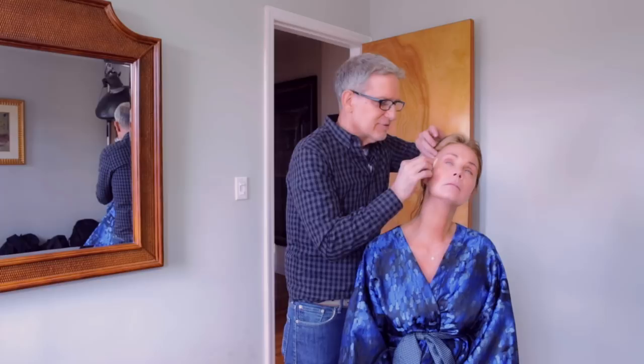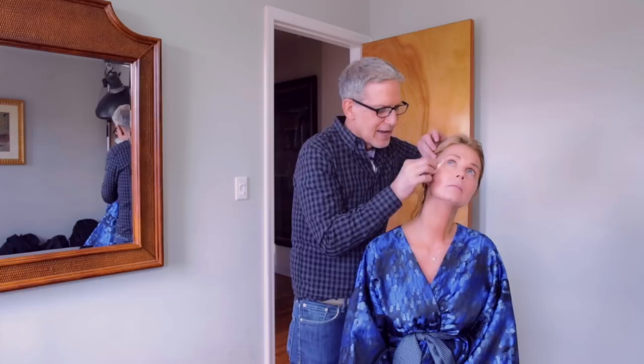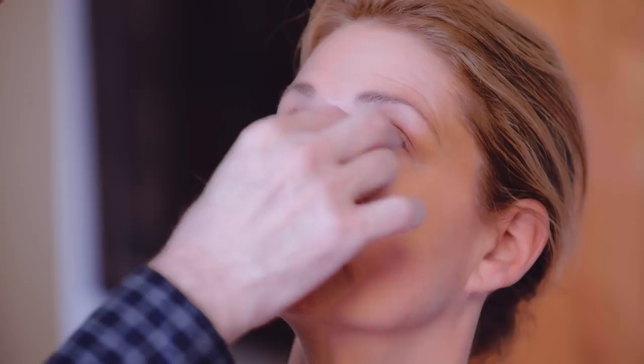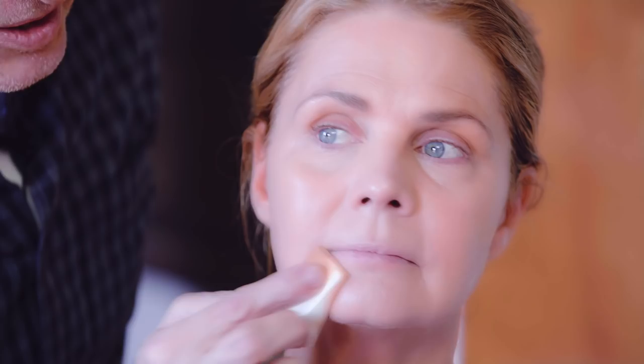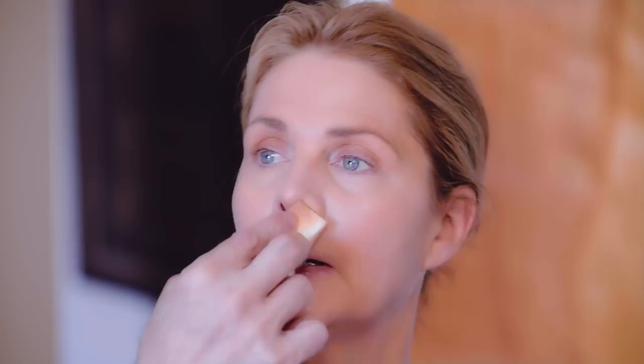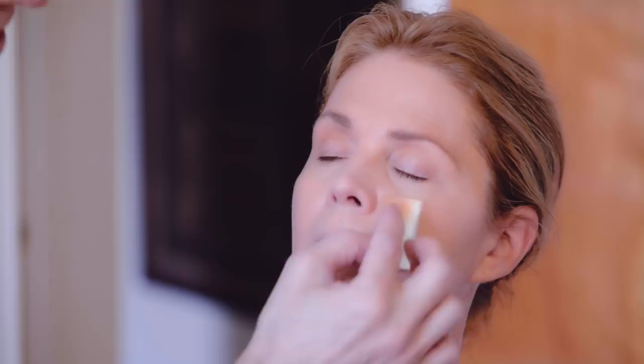Look up for me. This is a really dewy Chanel Vita Lumière, and I love it because it gives a little bit of that gold back into the skin. It's dewy so I don't mind hitting the lines — I'm not going to put powder on that. It's a wonderful way to take everything I've done and make it one blended effect. And because it's so moist and dewy, the sponge is actually taking some of it back off — you feel like you're getting less makeup the more I put it on, and you actually are, because I'm absorbing the makeup as I continue to tap it in.